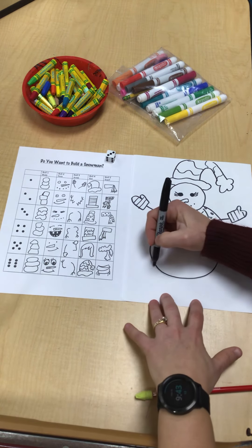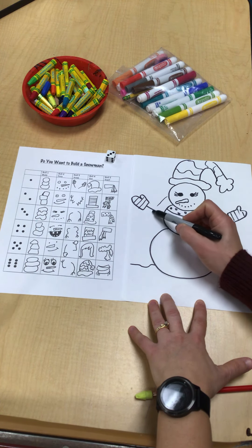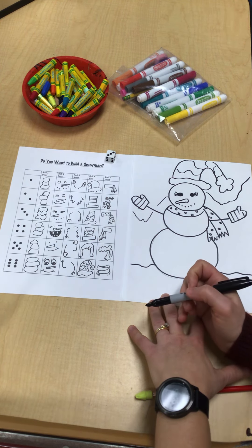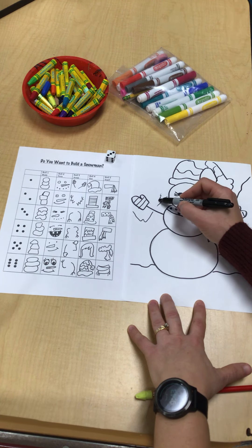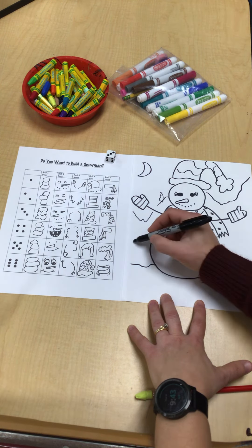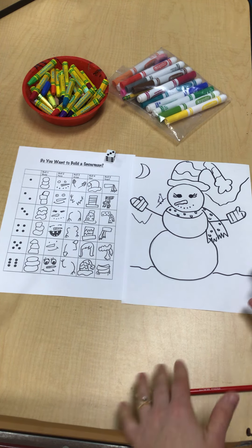Now this is your chance to add some extra features. So if you want to design the space around it — maybe I'm going to put some mountains in the background. My snowman's going to live in a very snowy place. Maybe I want to put some little trees on the mountain. Maybe it's going to be nighttime. I might draw snowflakes all over. You can draw whatever you want — add shoes, add extra features. Now's your chance to do that.